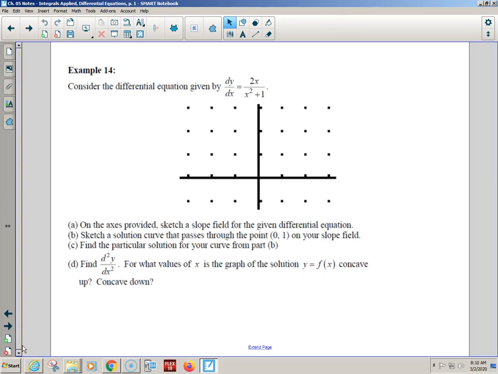Do you have any idea how to tackle C and D? If you don't, that's okay. Do A and B, because I'm going to be doing it too. If you don't, okay, do A and B. That's old school, that's review.